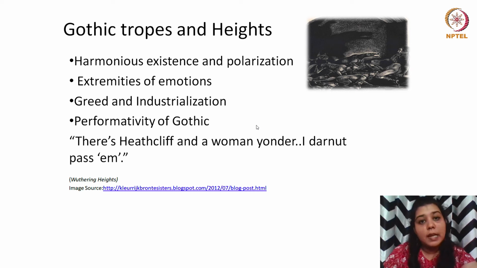Besides the wilderness of the landscape, Emily in this novel makes the Gothic perform in every possible way. Even in the last scene, we see a boy getting frightened because of seeing the ghost of Heathcliff with a woman. So it becomes very clear that the novel Wuthering Heights fits under the category of Gothic literature.